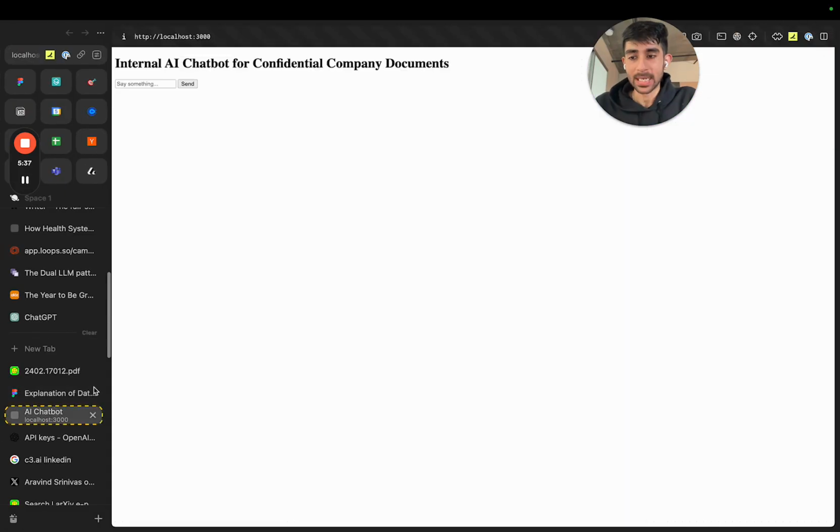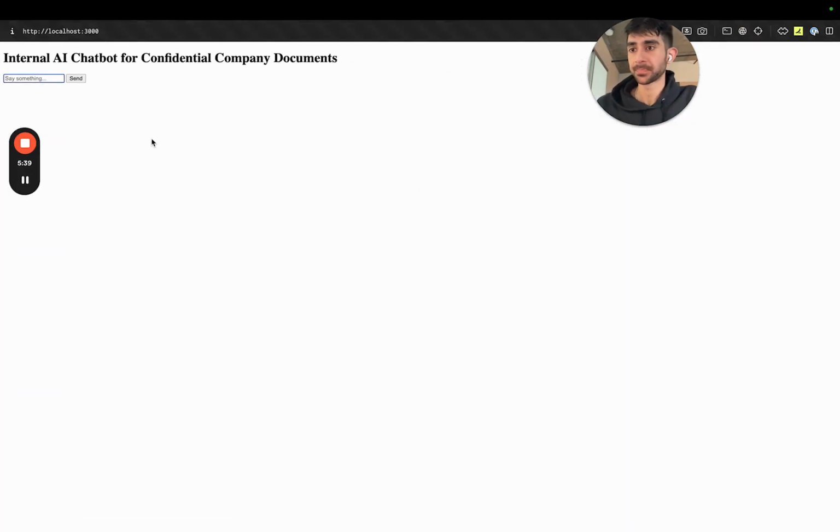But let me walk you through an actual example and an actual app. I've built out this really dummy, simple app. Please excuse the app. This is obviously for demo purposes. What this app actually does is it's just an AI chatbot that essentially uses a third-party open source model and fine-tunes based on company data. It essentially helps users get information about their company documents, and they will receive a response through this AI chatbot on their company documents.